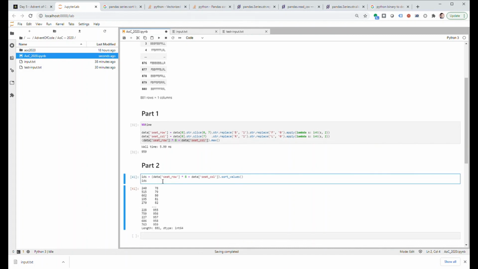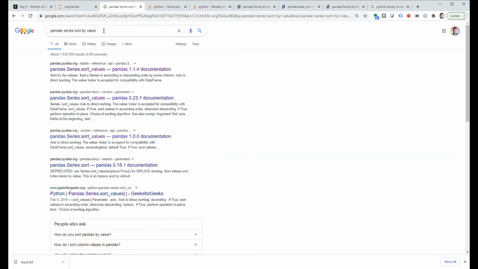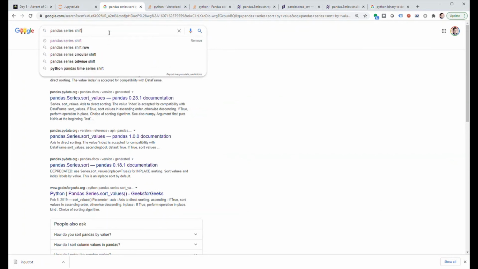Okay, so we also don't need to bother about the first one and the last one, because the task says that I will have the neighbor. A helpful operator here is shift.